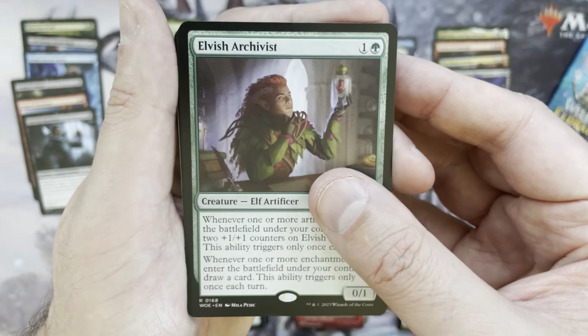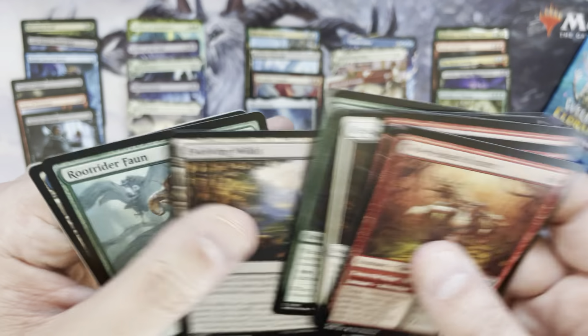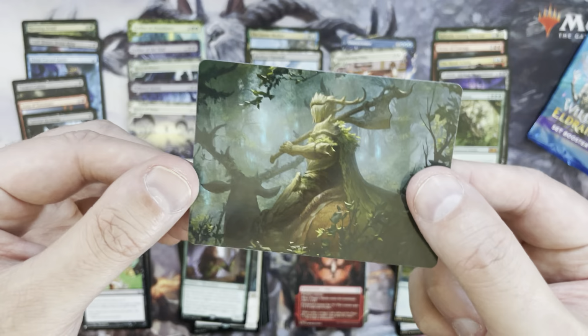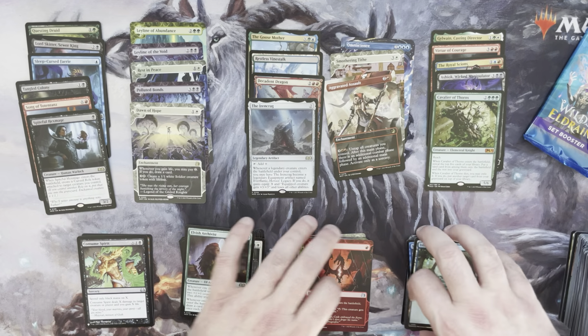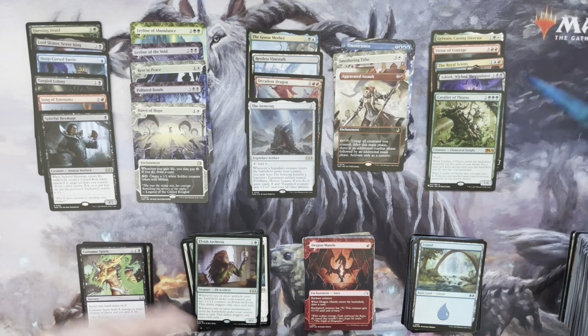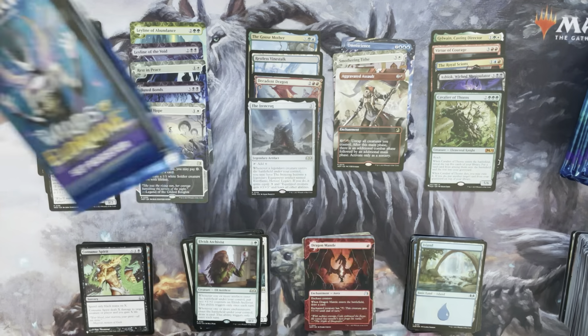Elvish Archivist after that. And you know what? Not bad, not bad. So, continuing the theme, the best pulls right now have been off of the Enchanted Tales. Although, again, I still think there's a lot of playables in the actual base set. Last pack of the middle column.